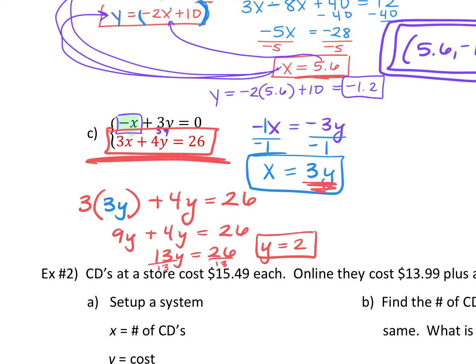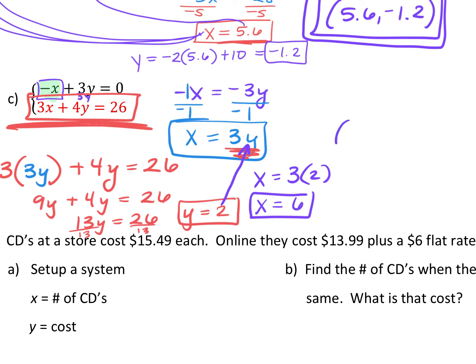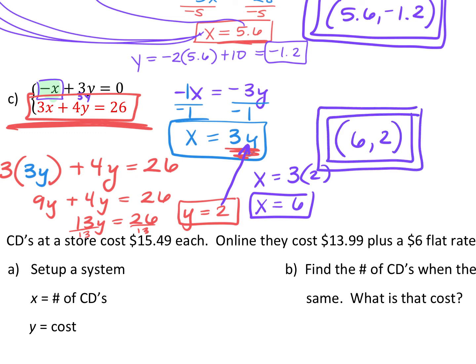Okay. When I go to plug this back in, does it make the most sense to go here with it, here with it, or here with it? First, second, or third? Third. The third one, right? Plug it into that third one. So 2 in place of the y right here means x is equal to 3 times 2. So x is equal to 6, which means my answer is x value of 6, y value of 2. So the point 6, 2. Any questions on that?